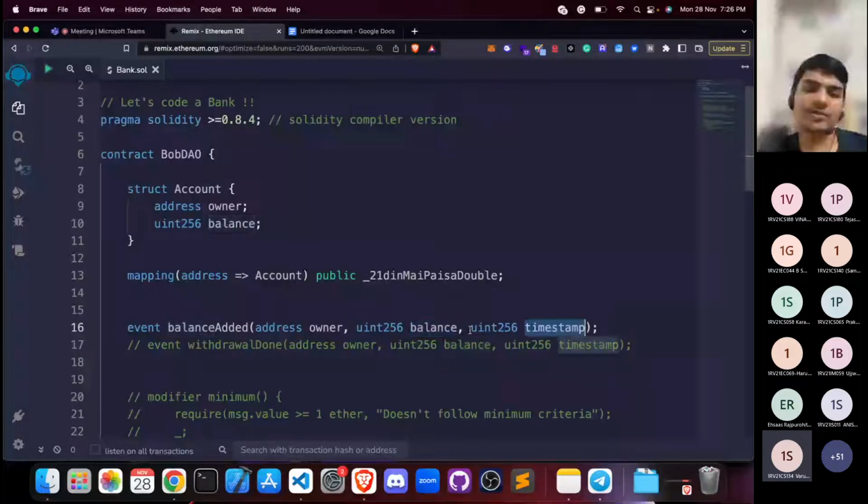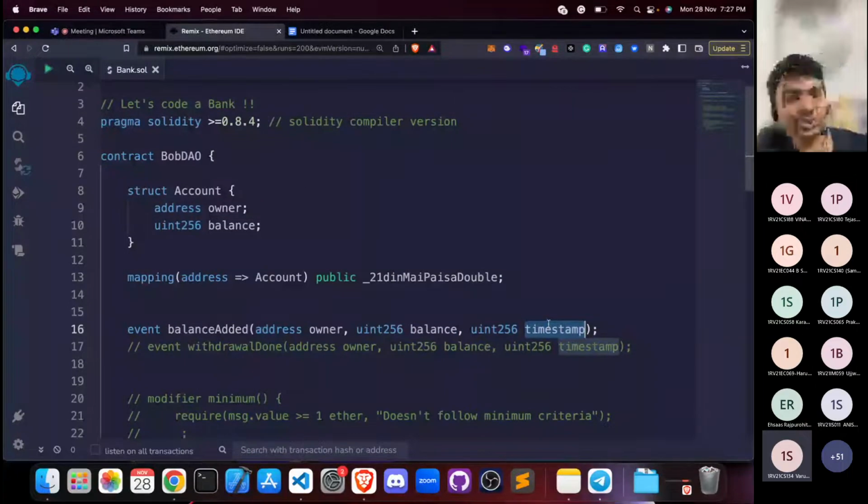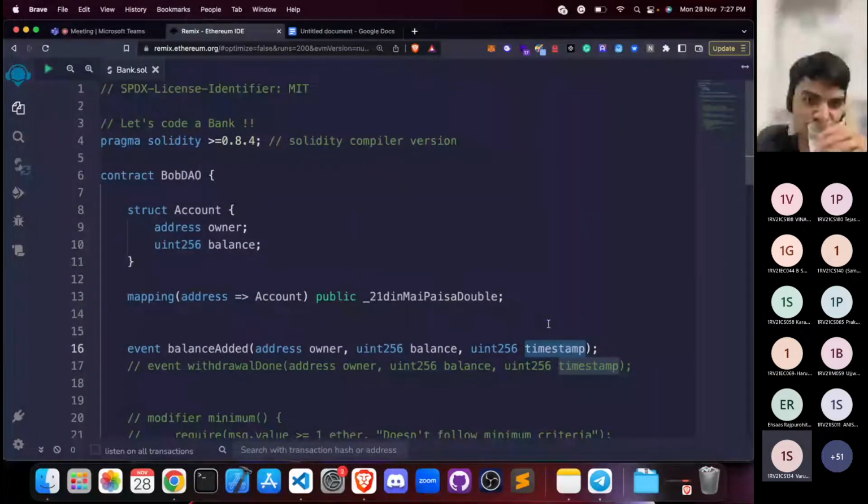This is an event, so we need to emit it. Emitting means we are announcing it on the blockchain that this particular address sent this much balance at this particular timestamp. Any questions? You guys understand events?